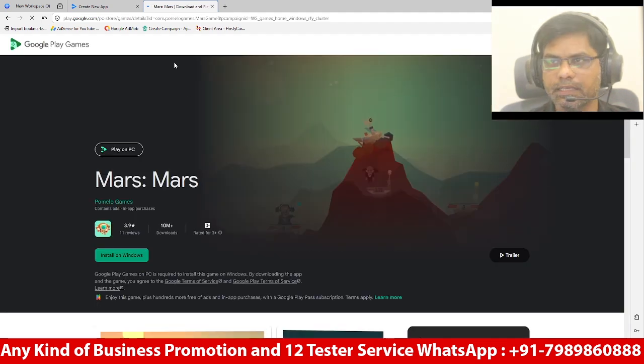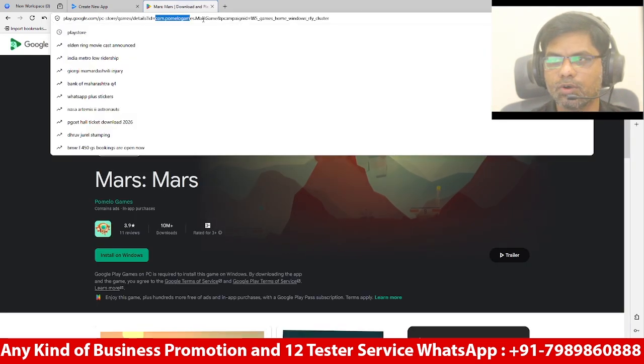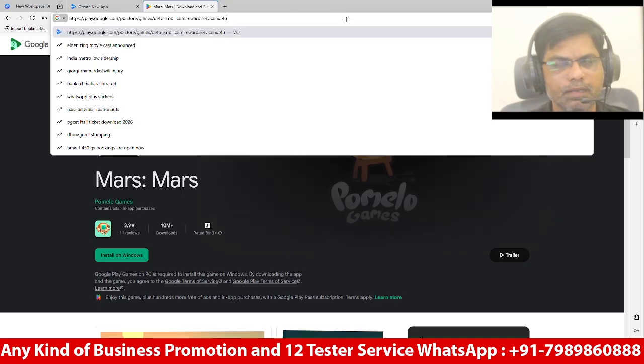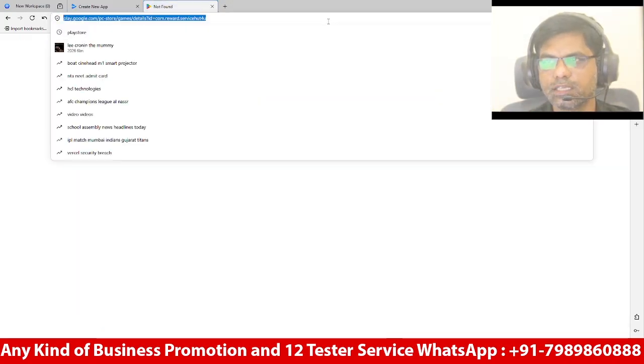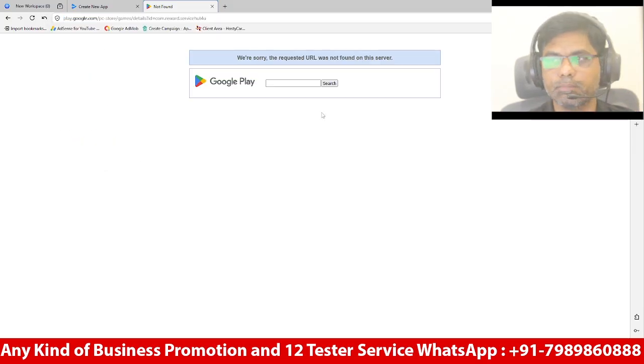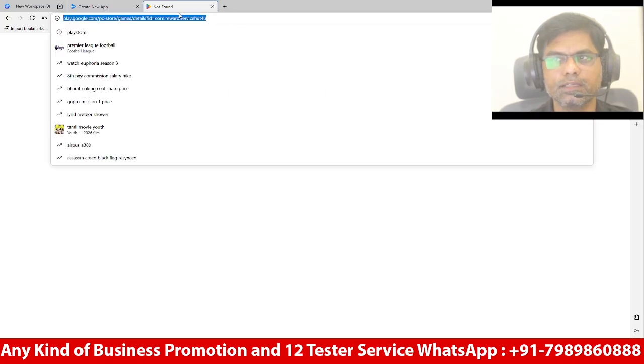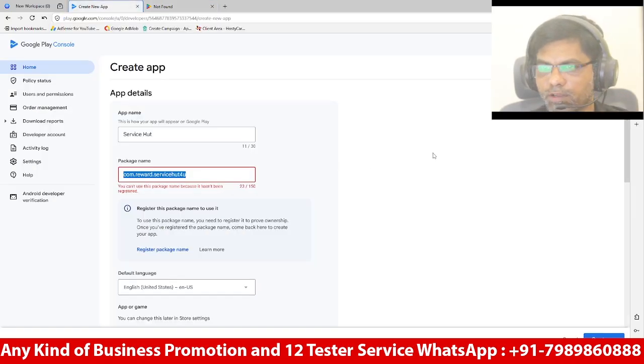If I click on any app or game, the .com package name is there. You need to check it while you are building your application. It says that some people have already taken this app name, so it's not available. You need to be careful while you are making gameplays or creating an app. Write the package name and make sure it's available or not. After it is available, I will change the package name, and I will show what the exact problem is and how you can fix it.